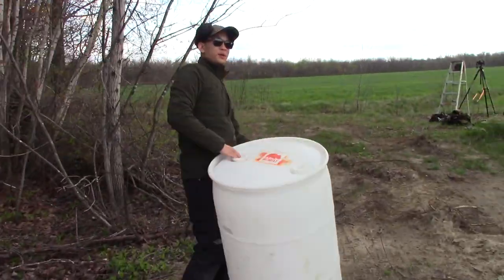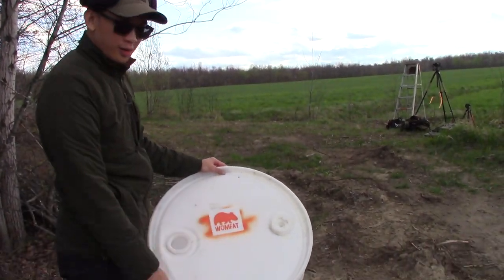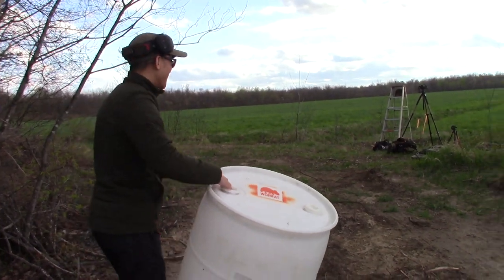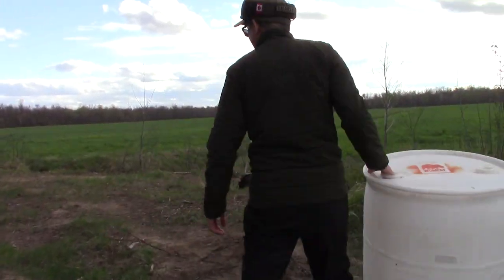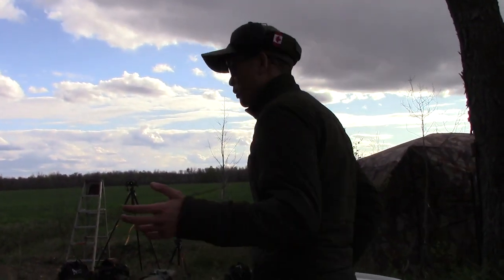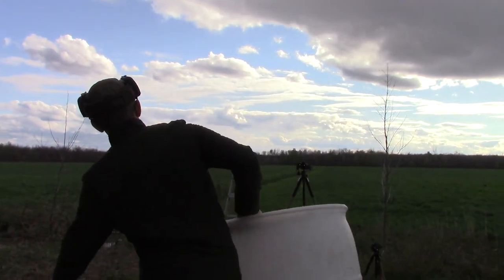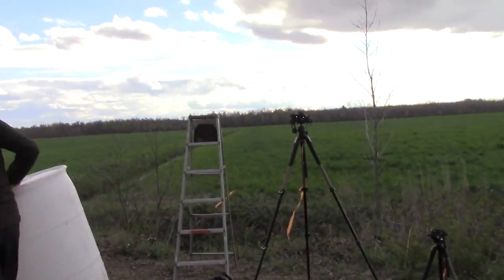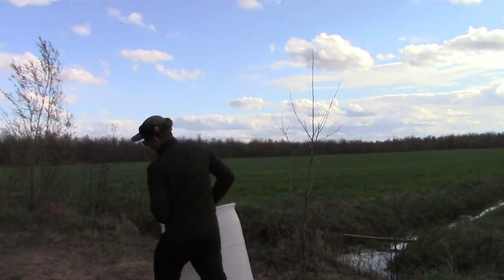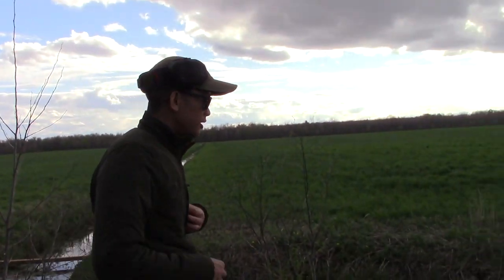All right. We are at the shooting location. We're just setting up some props, getting out the one fat barrel. And conditions today are all right. Again, I need to re-zero my rifle, and winds are gusting up to maybe about 4 or 5 miles per hour at the moment. You can see the wind flags on the tripod there. But we're gonna see if we can get some decent zero for my rifle.